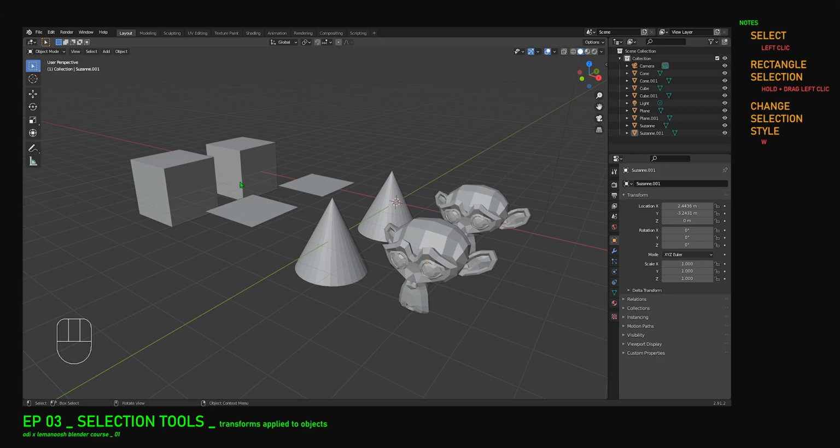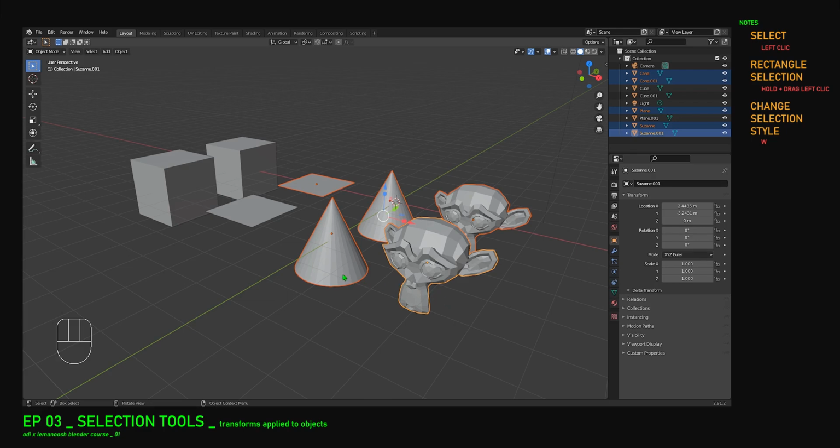and this will cancel the selection. Also, if you want to select multiple objects, another way to do it is to drag and draw a rectangle in which all the objects that are touching it will be selected. It's kind of a selection box basically. If you do Shift and selection box, you will add new objects, and if you do Control and drag left click, you will remove objects from the selection, which can also be a good way, thanks to which you don't have to do this whole active object thing to remove an object from the selection.